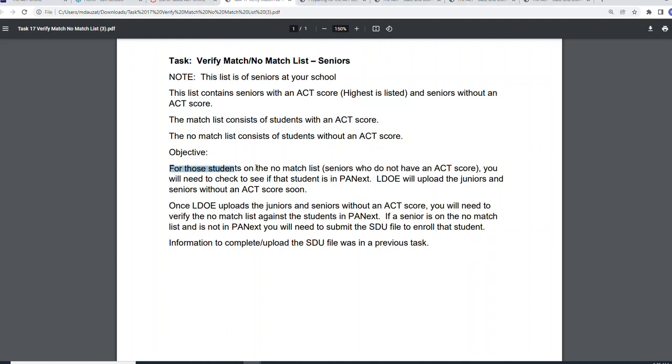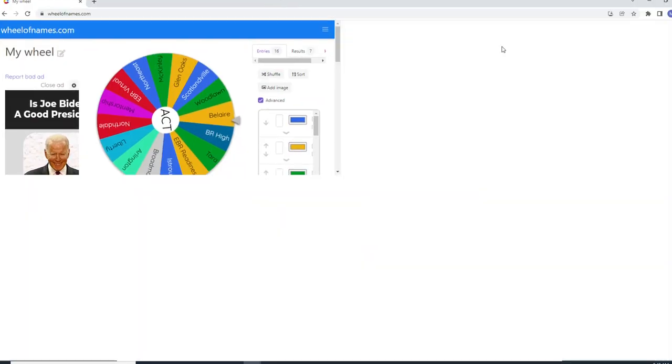Did you go to PA Next and verify that those students that were on the no match list have been uploaded by LDOE? No, sir, I haven't gotten to it yet. I'm putting in grades for my classes. Okay, so you're going to do this, right? Yes, sir. Okay.